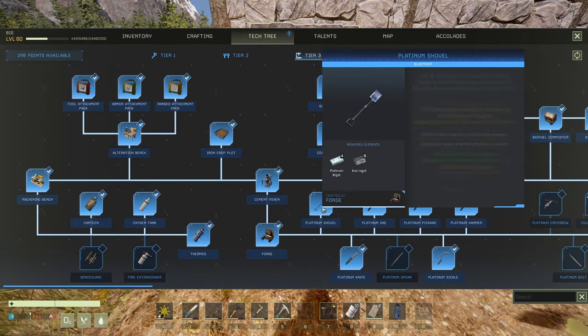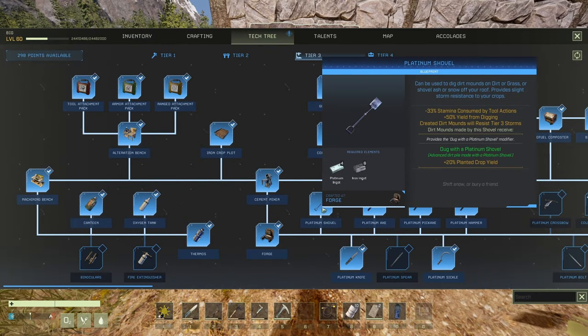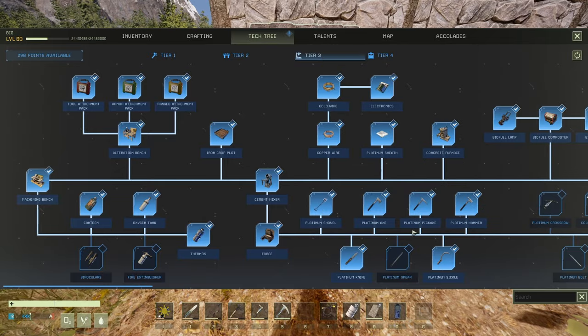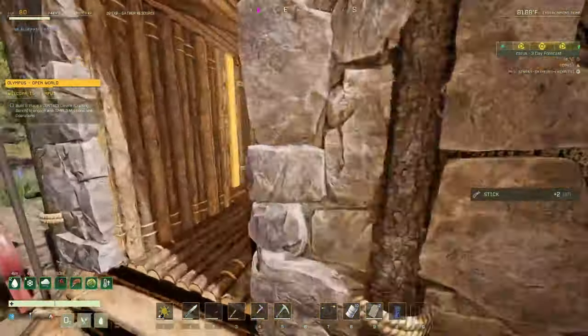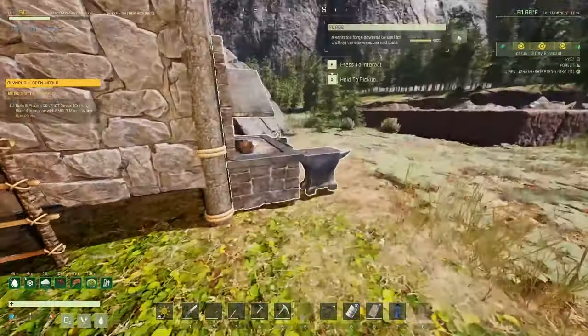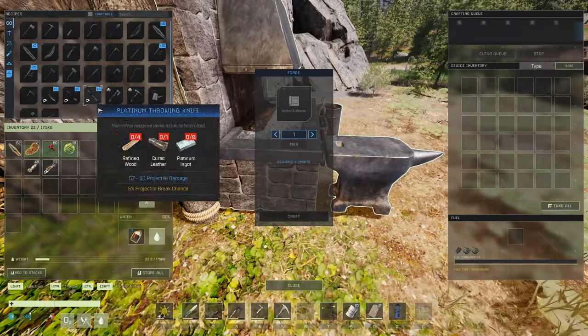Platinum shovel. It wasn't unlocked. That's why. Perfect, perfect. I'm calm, man. I'm calm. Good stuff. Okay. I needed the platinum pick first, because these guys.